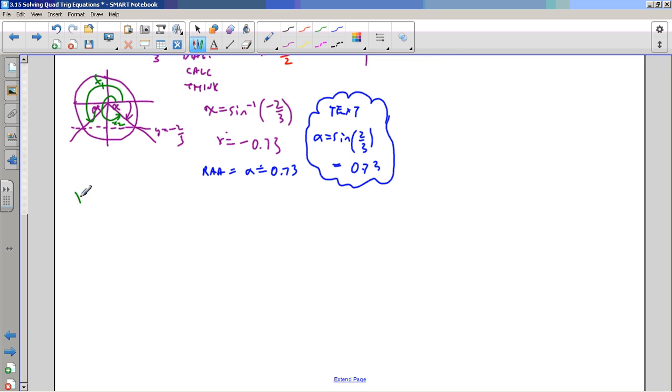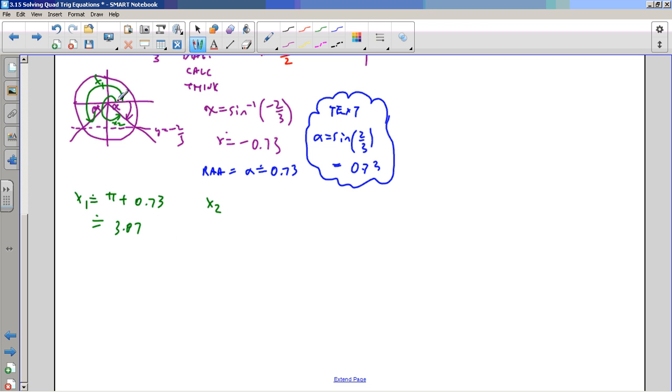I got my x1 is this angle here, which is pi plus the related acute angle, 0.73. And again, if I had a period change or something else, that's when I put in the plus 2 pi n, but this doesn't, so I'm leaving it just like this. Jam that into a calculator, I get 3.87. And again, use the pi button on your calculator. You're not using 3.14. Use the pi button. Dandy.